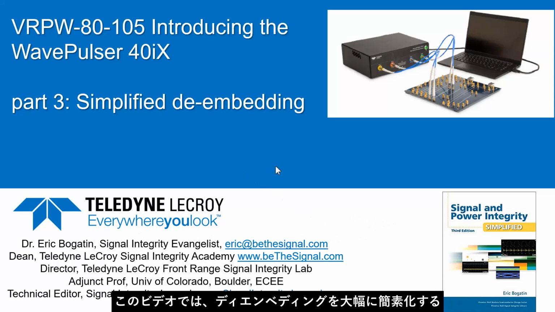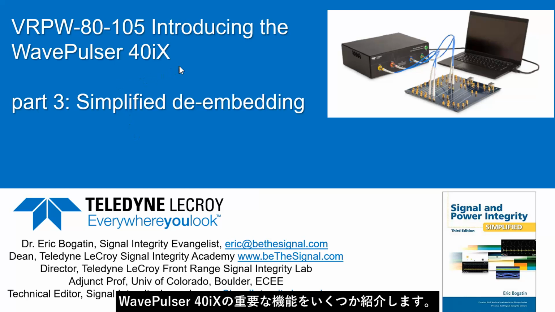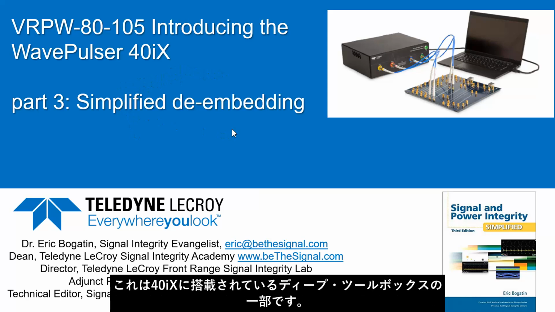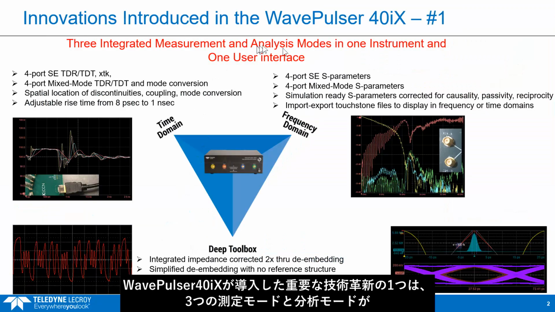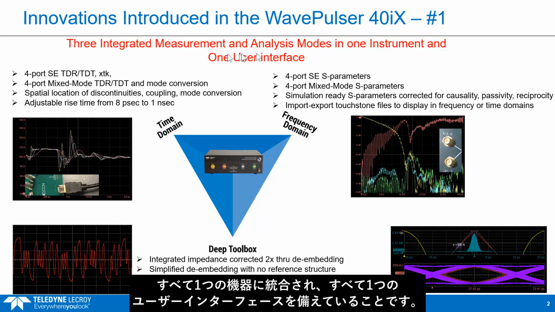In this brief video, I'm going to walk you through some of the important features in the WavePulsar 40iX that dramatically simplify de-embedding. And this is part of the deep toolbox available in the 40iX. One of the important innovations that the WavePulsar 40iX has introduced is 3 integrated measurement and analysis modes, all in one instrument and all with one user interface.